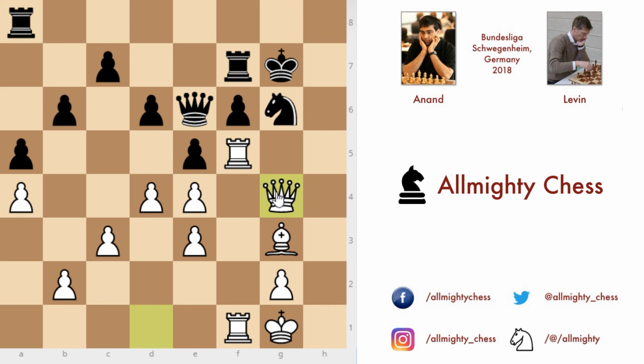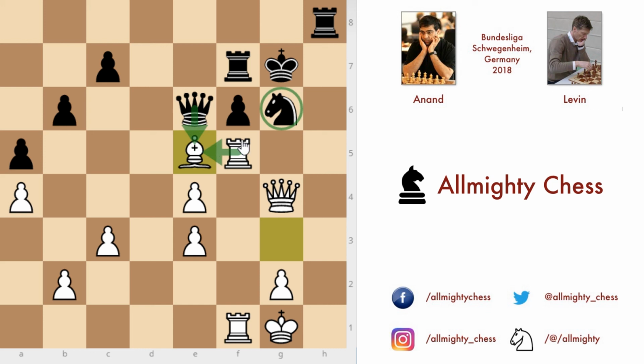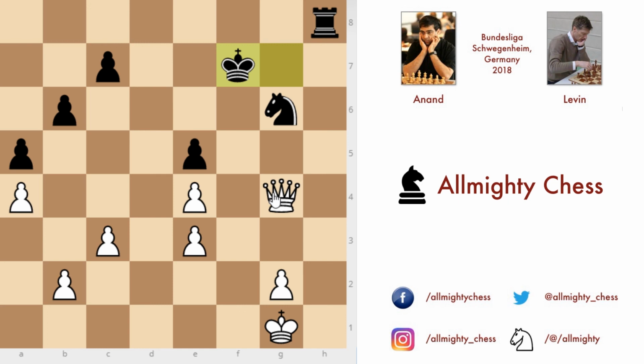We have rook to h8, but now Anand just opens up the position with d takes on e5, we have d takes on e5, bishop takes on e5. So, as we can see, Black cannot really take on e5 because the knight is pinned. If you take with the queen, you will just lose the queen because rook takes. And if you take with the pawn, then let me just show you. Rook takes with check, the queen is attacked, so she has to take. And after rook takes, king takes, you have a queen for a rook and a knight, and that's a winning game for Anand here.